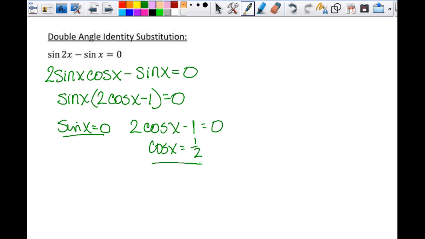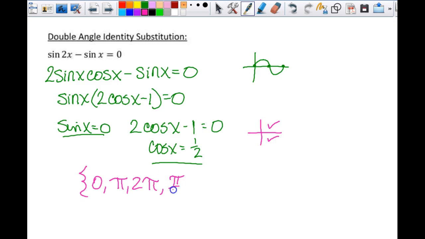So how many times is sine of x 0? 3 times. Don't mess that up. So that's going to give me 0, pi, and 2 pi. And then cosine being 1/2, isn't this pretty much exactly what we just did? I think we end up with the same thing. But this is only positive, so what quadrants are, all students take calculus, 1 and 4. So I do want the pi thirds, and then what? 5 pi thirds, good. You get 5 answers there. Okay. Any questions about that? Not so bad, right? We're just kind of putting it all together. All right.